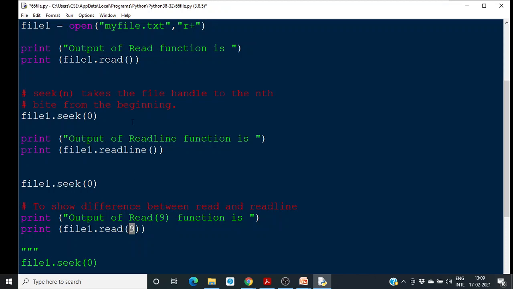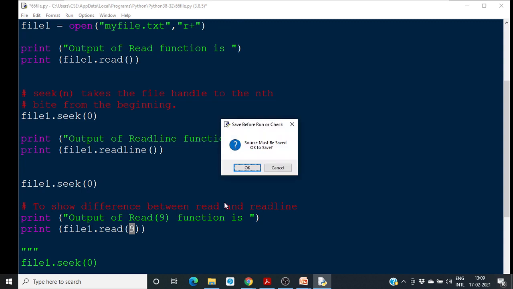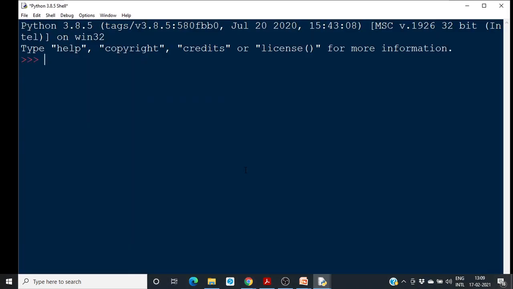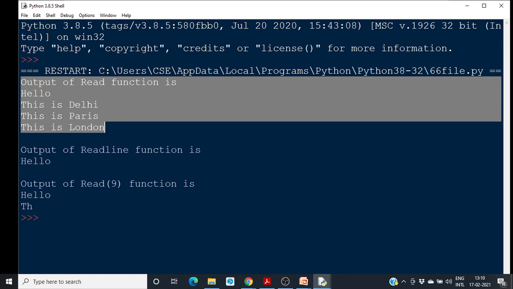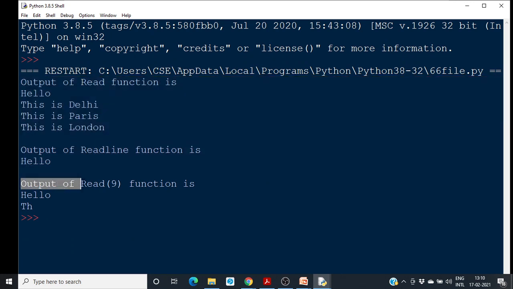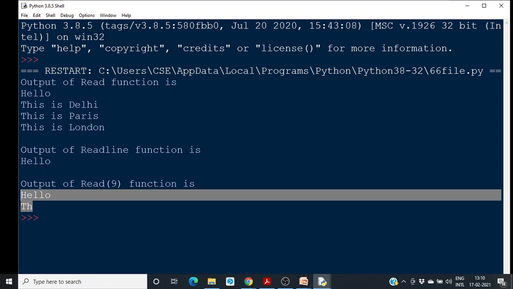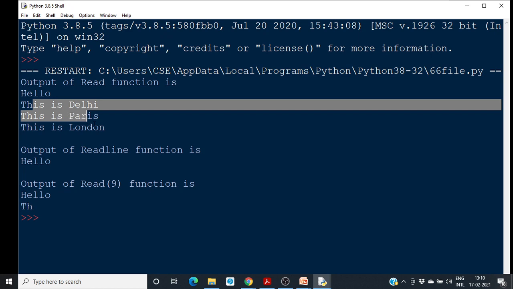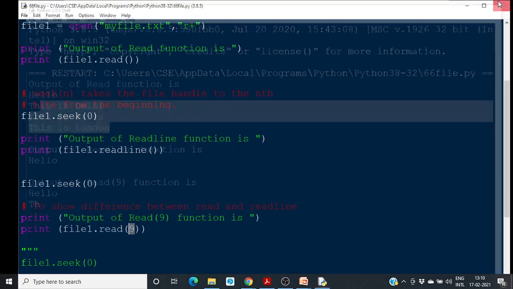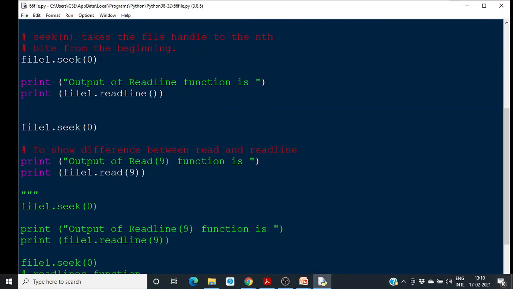We have already mentioned that read will give everything, and 9 is an optional number of bytes. So only 9 bytes will be read here. If you run this program, this is the read function, this is the readline function, and if you give read of 9, then 9 bytes will be output. So 9 bytes will be up to th. The rest of the thing will be avoided. We have mentioned 9 here, that's why only 9 bytes will be output.